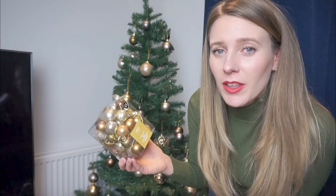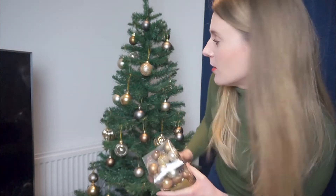I'm now going in with some tiny baubles to fill the gaps because it's still looking a little bit gappy. These are three pounds for 36, so this is a bargain — and you can even pick these up in Poundland. You don't have to have everything perfect as soon as you put your tree up. You can put it up, see what you need, then go bargain hunting. Also, put a ribbon on — you can wrap it around and that makes the tree look more full. There are a couple of ways to cheat it and make your tree look really expensive and plush.